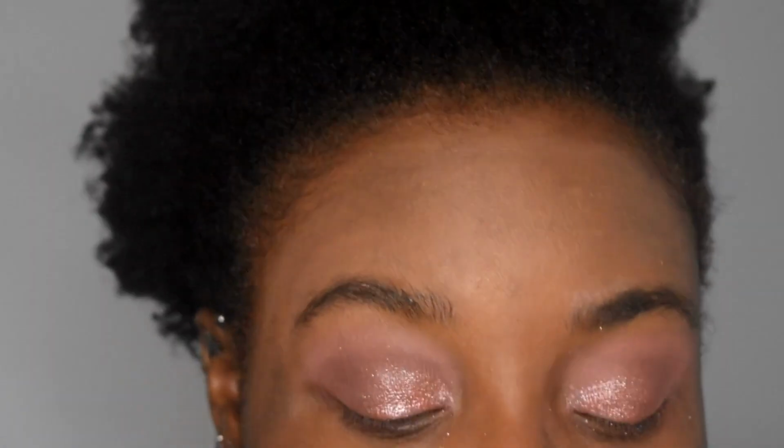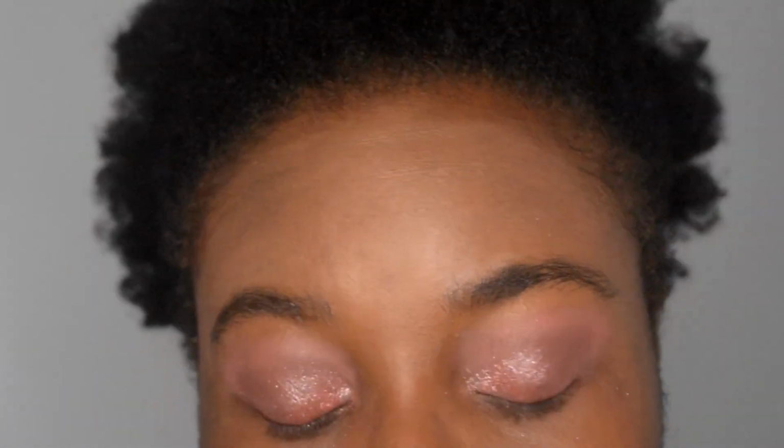I'm really happy with this. It's super simple, insanely basic, but I'm happy with this as of right now. What I'm going to do is just hop off camera really quickly and finish up the rest of my face, and then I will come back to do my lower lash line and all that jazz with you guys. So just give me one second.